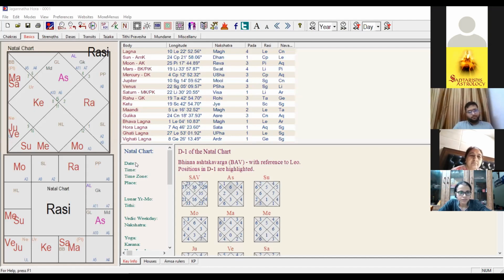But when you study Antardashas, it will get more narrowed down. In Antardasha, out of 5 you will pick only 3 planets. In Pratyantardasha, you will be left with only 2 planets. And in Pranadasha, you will be left with only 1 planet. Like this, it will get narrowed down automatically. It will take time to understand this completely, but in the next 2-3 classes, you will get a hold on this.